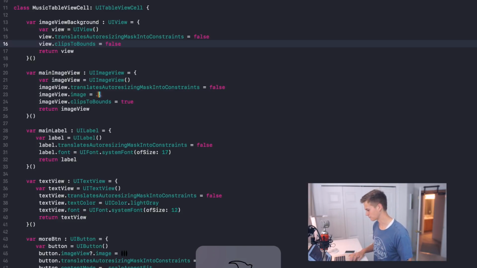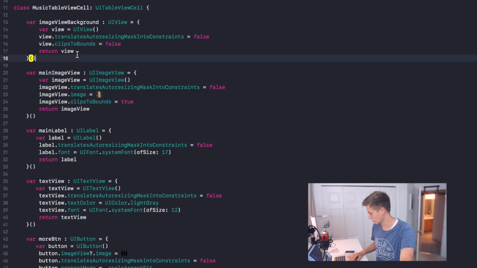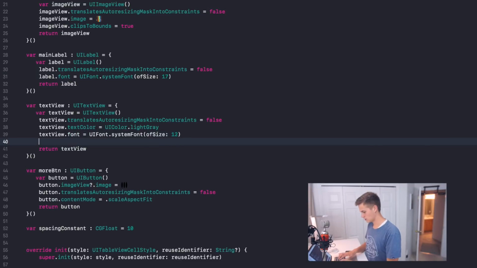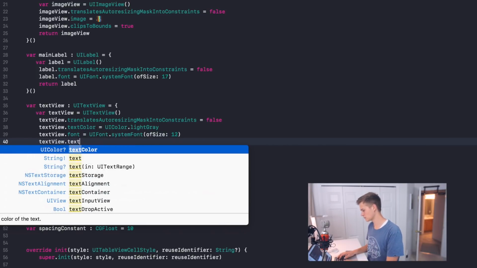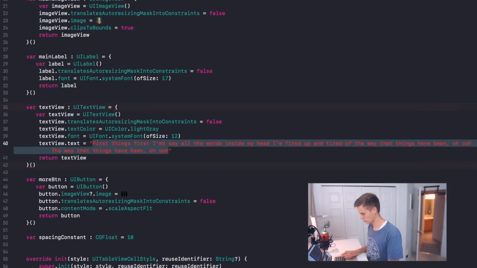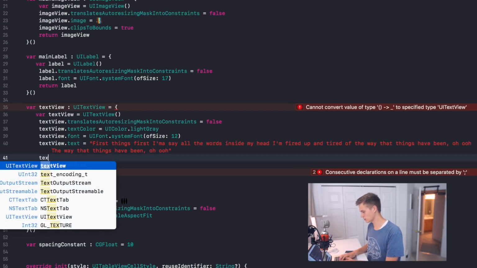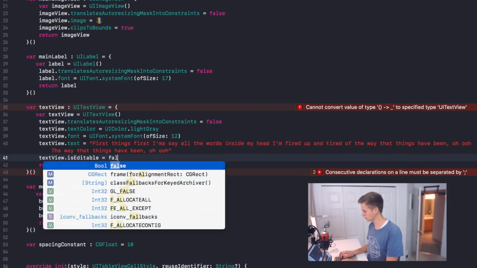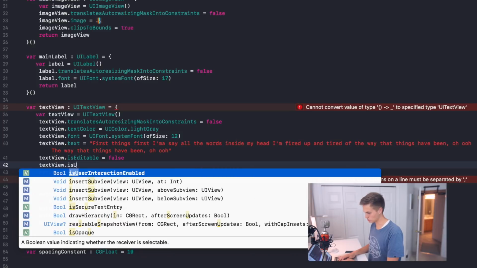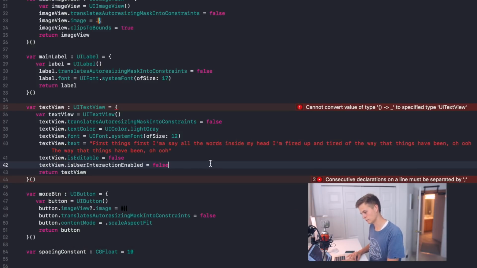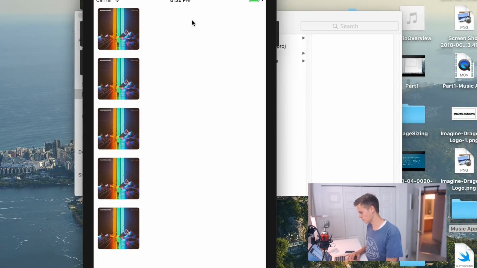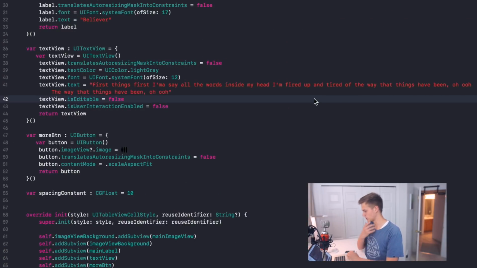But yeah. All right, so now let's add some information into this real quick, just to get a feel for how things are. So I'll grab this text here. Another thing with our text view, I'm going to say textView.text will be equal to that text here. Put some quotation marks around that. And then we also want to say textView.isEditable will be equal to false. isUserInteractionEnabled will be equal to false as well. Those might be one and the same, but why not? For our label, label.text will be equal to believer.